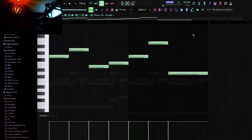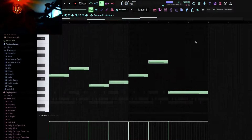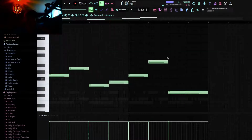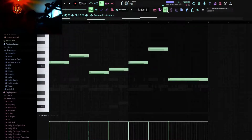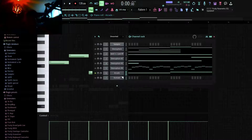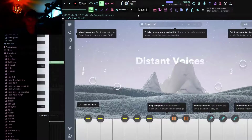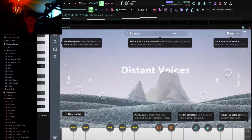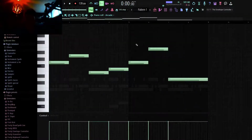So the last thing I added was Arcade, and honestly, Arcade's fire, but that is cheating. Pvlace says he doesn't like Arcade. I think he uses just acapellas from YouTube and chops them up. But this is from a Distant Voices bank called Spectral. I have no idea how my computer did not crash when I opened it. I'm gonna close that, but I'll just play it by itself.